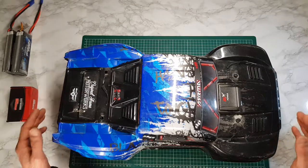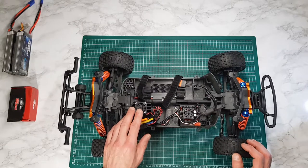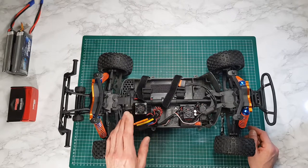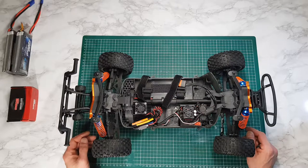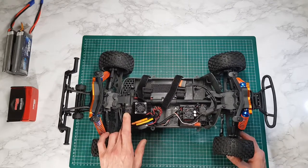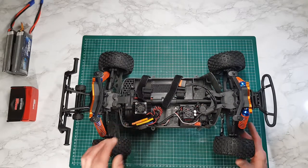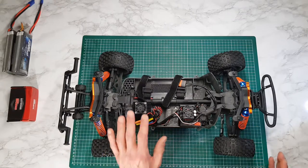Next up, the motors. I have the Racerstar motor in here now for about 2 months already, and I'm really pleased with this. I don't notice any difference with the original motor. It's just as fast, or maybe even a little bit faster. I'm running it with an 18 tooth pinion, because the original motor was getting quite hot. So I thought, why not? The Senton is fast enough for me. So I'm putting an 18 tooth pinion in there just to give it a little bit of a break.